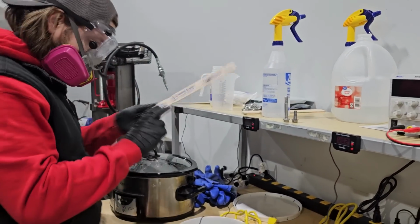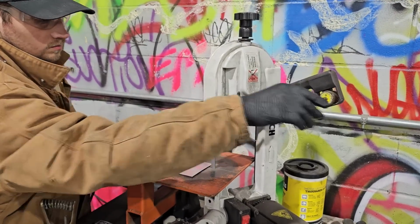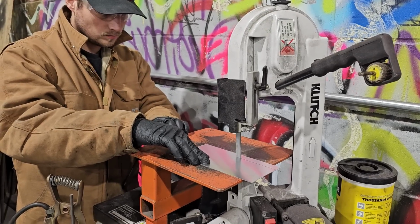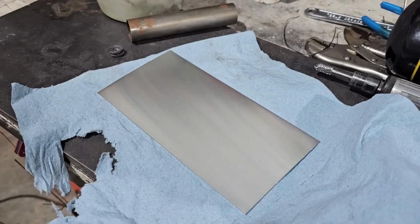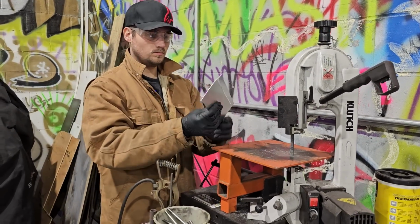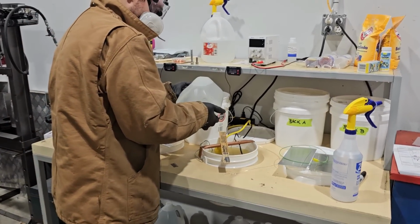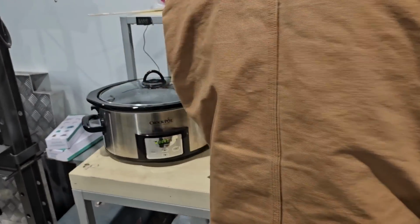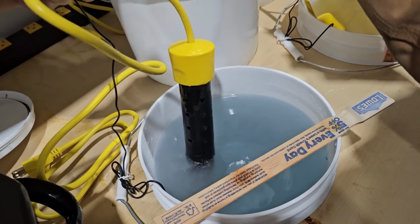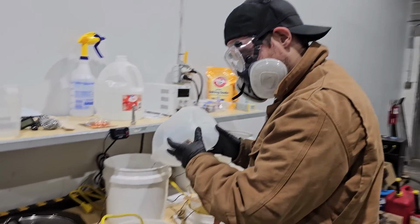Okay. Kind of straight. So we're gonna make a rinse bucket, specifically for the heater we have in here, because the coating's already gone. I don't know how that could have happened. Acid? It's safe.